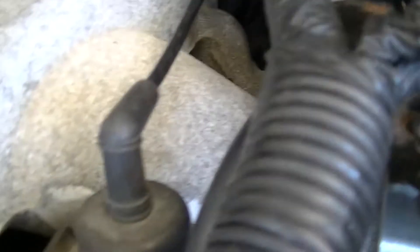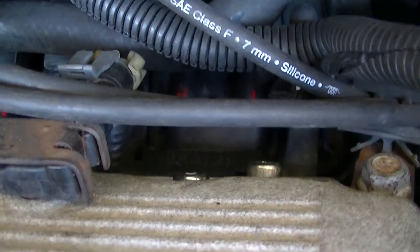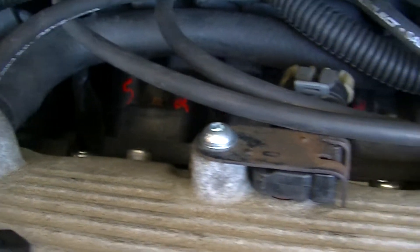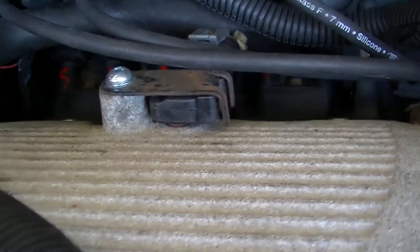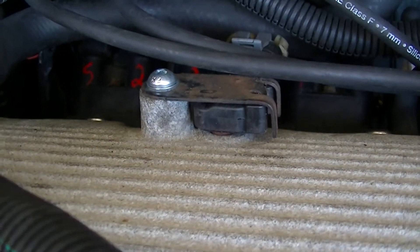The fuel pressure regulator — going back to the backside of the intake — my vacuum fitting I put on worked out just fine. I had to grind off an ear on the coil pack bracket. The four screws that go with the coil pack adapter brackets — that looks great. It's a really well-designed part of the kit; it keeps the coil pack bracket angle factory, which is nice. I sourced some hardware from work to replace the stud that holds the plastic engine cover, using an Allen head button-head screw.